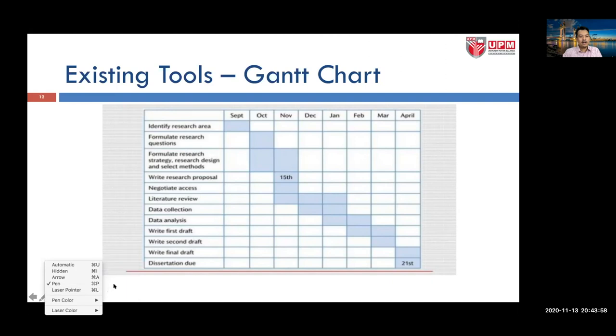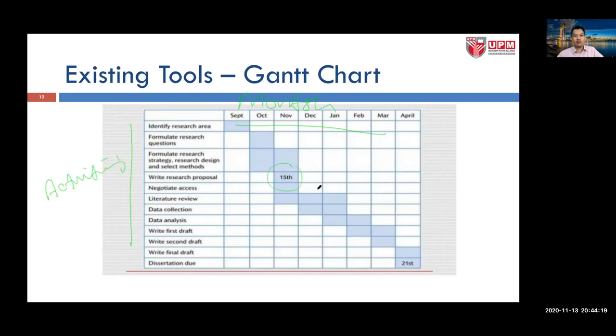So you may have a Gantt chart, where it has months over here, and you have the activities down here. And then you have what you call the milestone, a typical milestone. Green is not that good a color to view. When you use a Gantt chart, you won't be able to answer many of the questions that I have thrown just now, because it just looks at the general macro level, not the micro level.